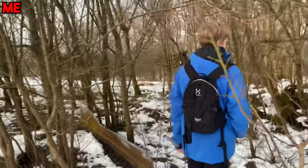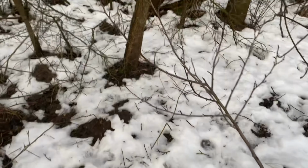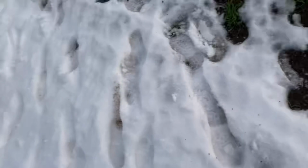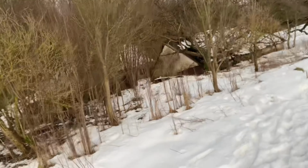So we got one of my friends here and he has my other friend's camera. But we don't know where Toby is. That is the guy with the drone. We don't know where he is right now. Toby! So now we are trying to look for our other friend. I hope he's just pranking. But you never know what's down a basement creepy like that.